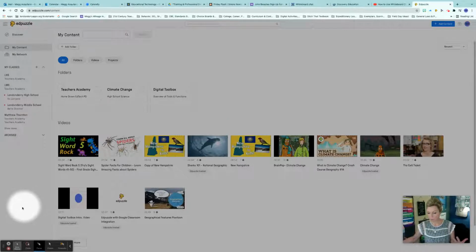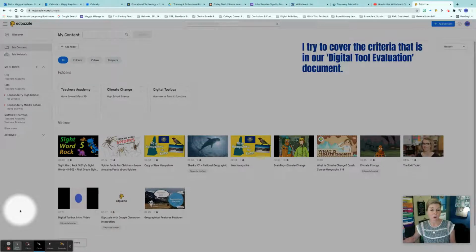So I'm just going to quickly go down the criteria that's on the rubric for our digital tool evaluation. And I'll start with performance. I would say that EdPuzzle performs 100% of the time. It is a web based tool.